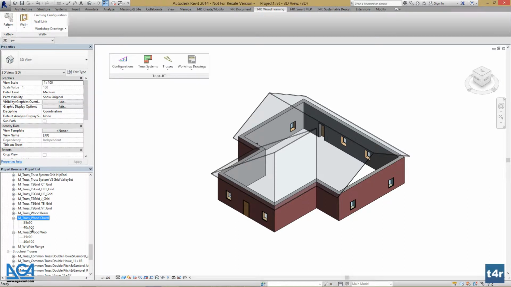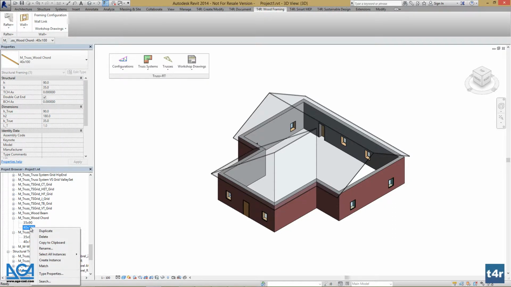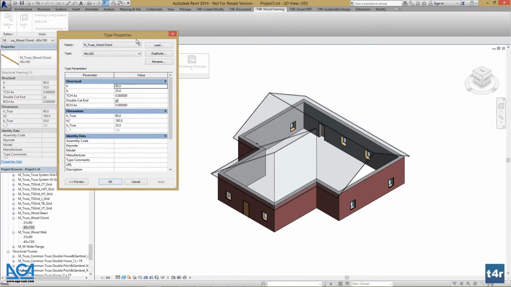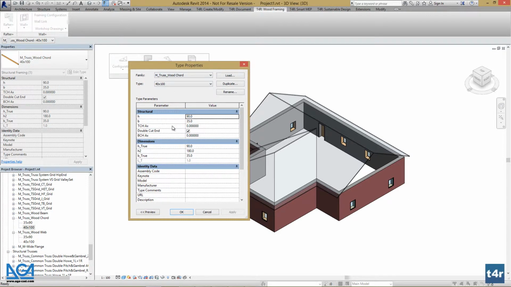So let's press the right mouse button on the type we want to modify and go to type properties. As we created our structural framing member type 40 by 100, these parameters should be entered into the corresponding lengths of our structural framing.